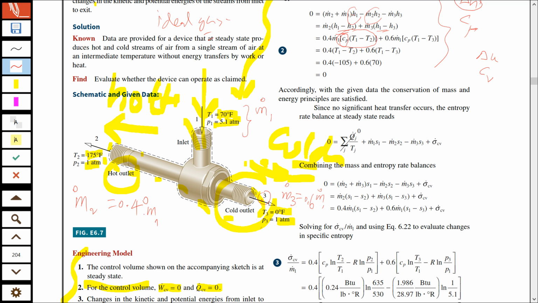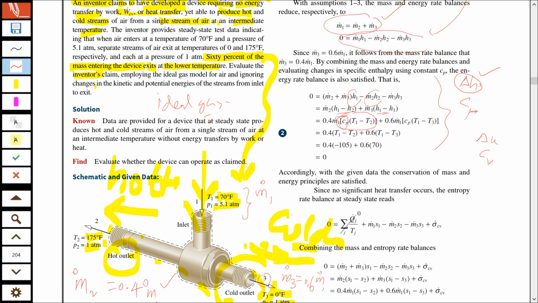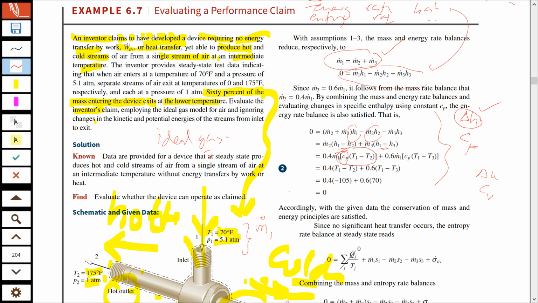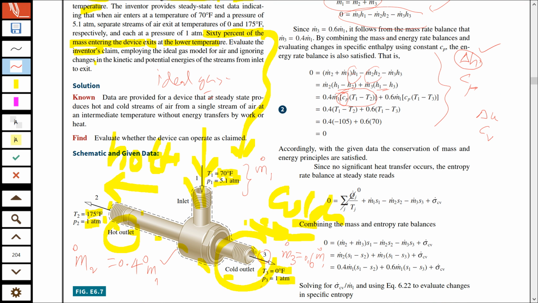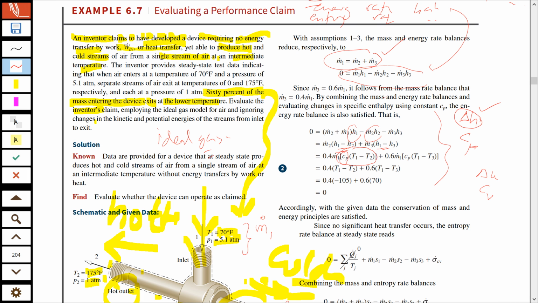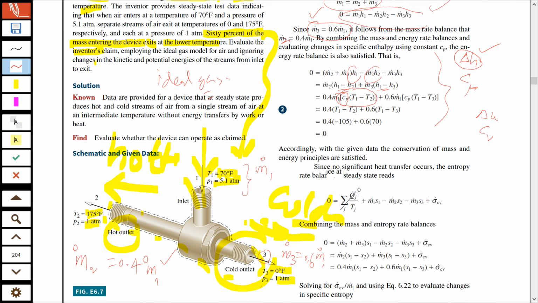M1 dot. So it should be M2 dot is equal to 0.4 M1 dot, M3 dot is equal to 0.6 M1 dot. So something must be wrong there. You see, M2 dot is 0.4. So this is wrong, this one. This must be M2, and that is correct. He has written M3 here as well, which is wrong. So just correct this to M2. And I think other than that, this is pretty standard.